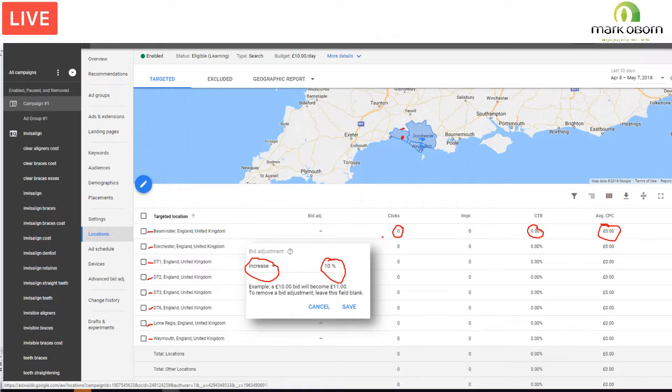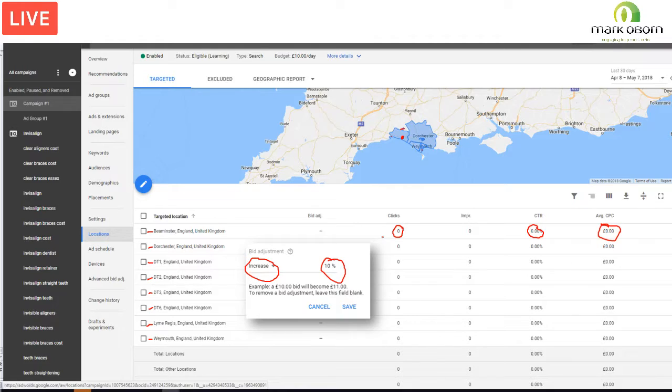So in other words, if you have said, I've got my overall budget of £10 per day, for example, and I'm going to bid £1 for every click for Invisalign, it will increase that bid to £1.10. So it'll increase by 10% if that person is in that local area in Dorchester. So it just means that you can start to really optimize that campaign to make it work better in that local area. But it only works if you put all of those local areas in at the beginning.